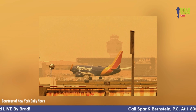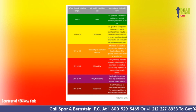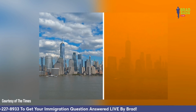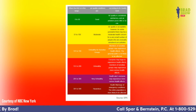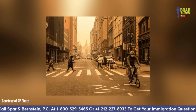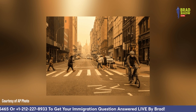Now, the air quality index in the city spiked to a record-setting 484 Wednesday. When I left work Wednesday evening, I tasted the soot from the fire in my mouth. And that made Wednesday evening New York City's air the most polluted air of anywhere in the world. But you want to know who was working outside that whole day and evening? Delivery trucks, motorcycles, and bikes, continuing to deliver food to hungry New Yorkers throughout the entire city.